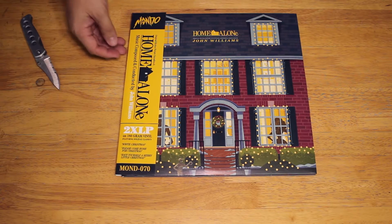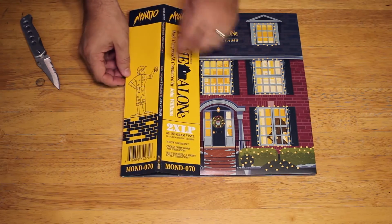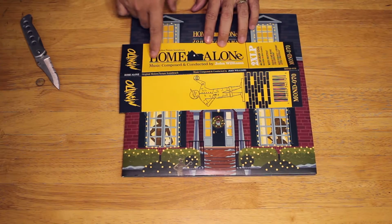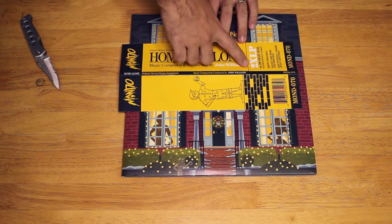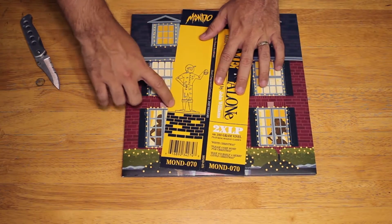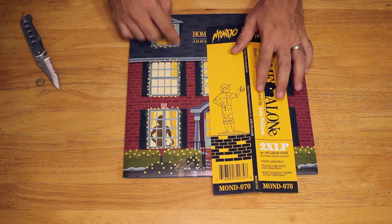I don't have many Mondo releases, so I can't say if this is a new thing or not, but this record comes with this very nice spine flap where you can see the Home Alone logo, some information on this release, and on the back here an illustration of the McAllister's statue which gets knocked down in the movie.